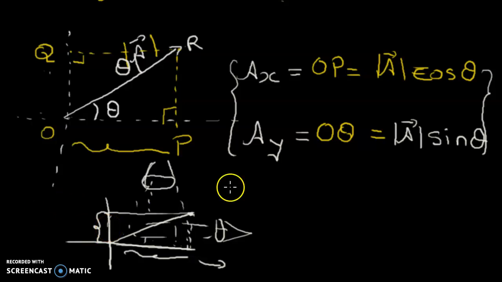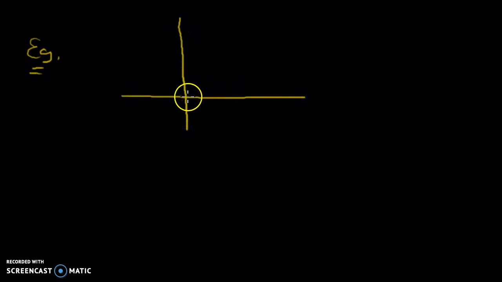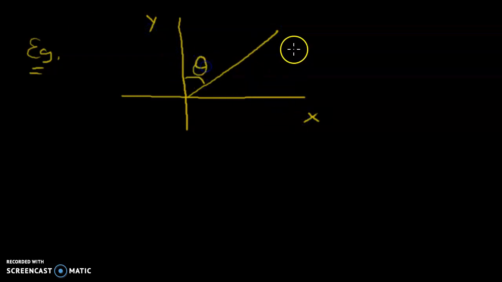Now don't cram it like x-axis or y-axis, it depends on the angle. What I said, just pay attention, it depends on the angle. Say for example, this is y-axis, this is x-axis, and I give you this angle theta, and this is again vector A. So now what would be the case if I say what would be the projection of A vector on the y-axis? Now it would be A cos theta.